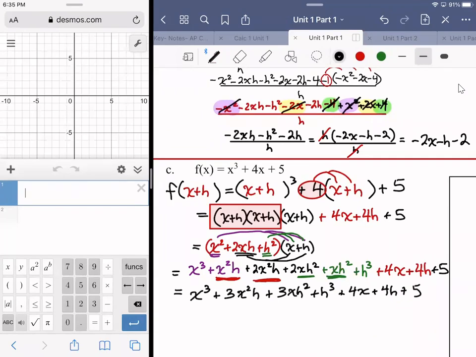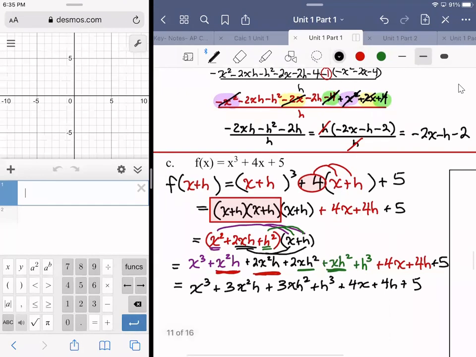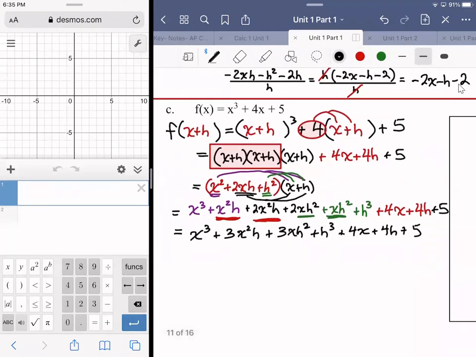All right. It's a little on the rough side, but it's, again, manageable. It just takes a while. The thing that always stings a little bit is when you realize, oh wait, that was just the f of x plus h part. Now I got to do the rest of it. And you're like, dang it, this isn't fun. Right? But when you get used to it, it gets easier.